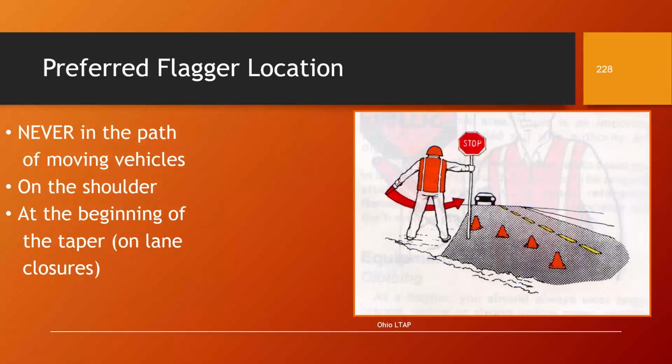And that taper is very important because those motorists need to see that taper from a distance and recognize that their lane is closed. So, you want the motorist experience to be seeing those 3 or 4 signs in a row, and then the flagger and the stop paddle, and then that taper. You want that whole visual effect. It's very important.